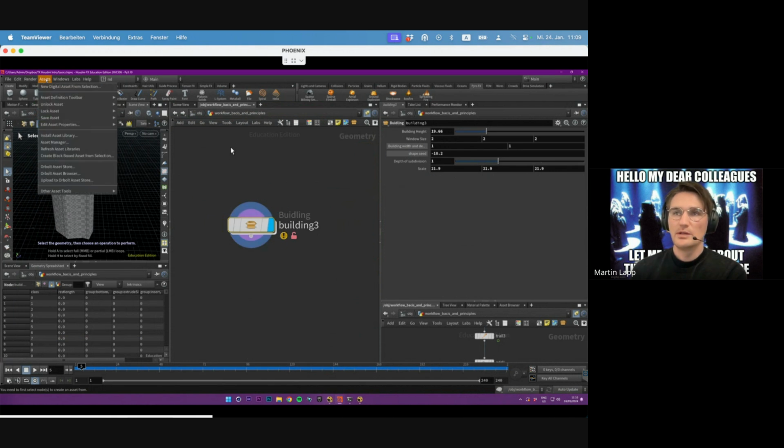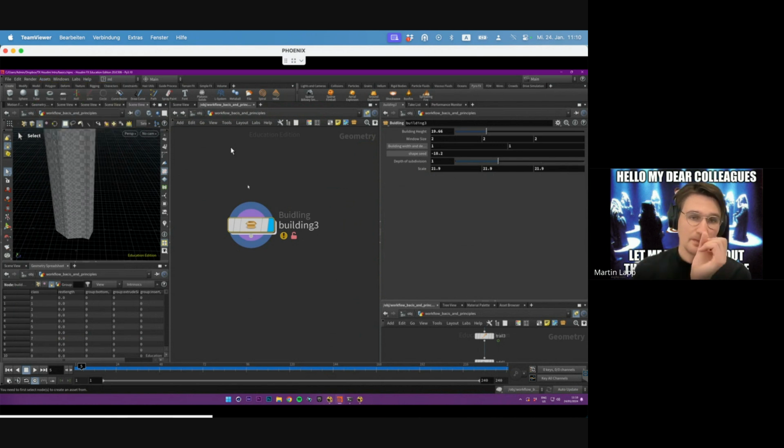But if there wouldn't be a lock here, you can just press new digital asset from selection, and this will create a single file called building3 HDA.